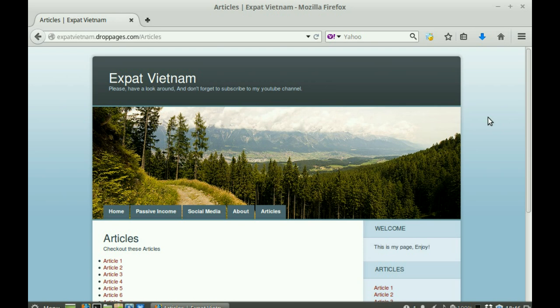For a website that's not going to get a massive amount of traffic, it's perfectly fine. And it's a good home page because you can use this site to promote your expat content or whatever type of content that you are selling online or getting out there and producing. And because the page is online all of the time, you don't have to worry about any server downtime, so you can use this as your main hub.